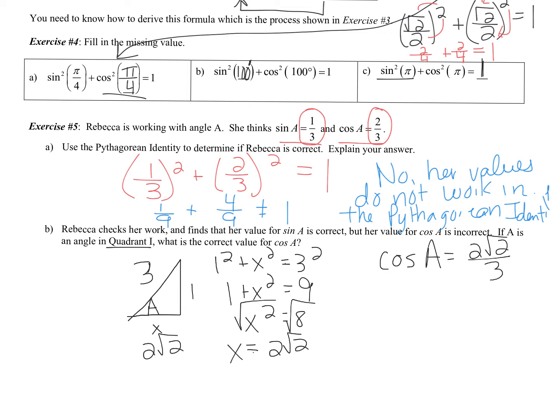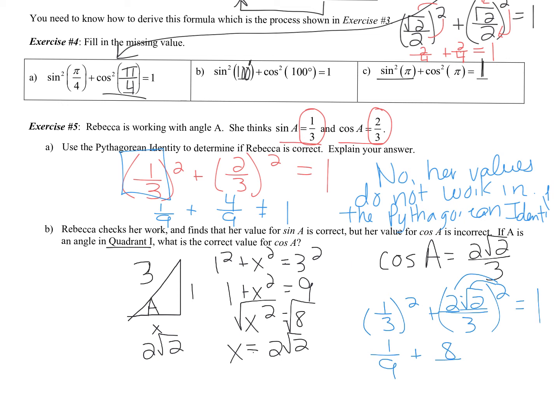Now just to check, we can use our Pythagorean identity. So is 1/3 squared, that was her correct sine value, plus 2 radical 2 over 3 squared equal to 1? So we have 1/9. If I square and distribute here, we can distribute exponents over multiplication. I get 4 times 2, so that is 8. Distribute down here, 9ths equals 1, and that checks. And interestingly, if I look at these values, here's my 1, here was the 8, and there's the 9. So you also get a feeling for the fact that you're just checking your Pythagorean theorem, but with fractions, because now we've made the ratios. So it's similar, and that's why we call it the Pythagorean identity.